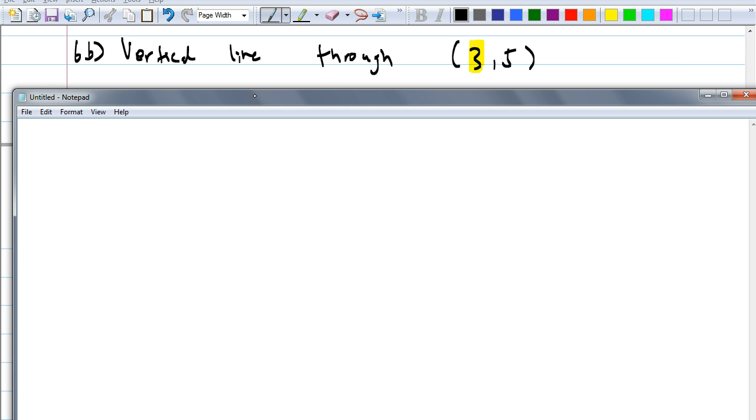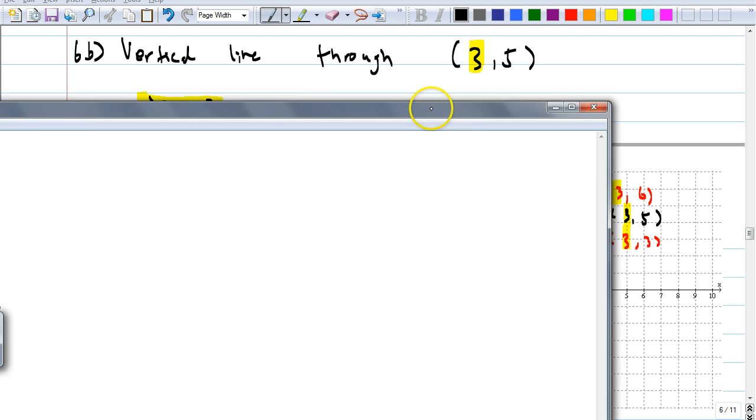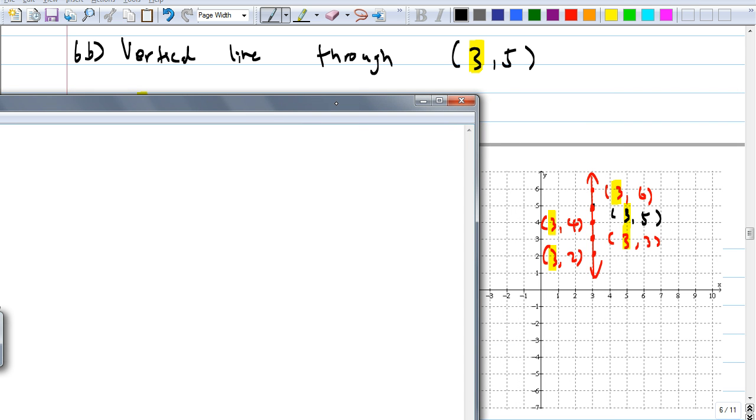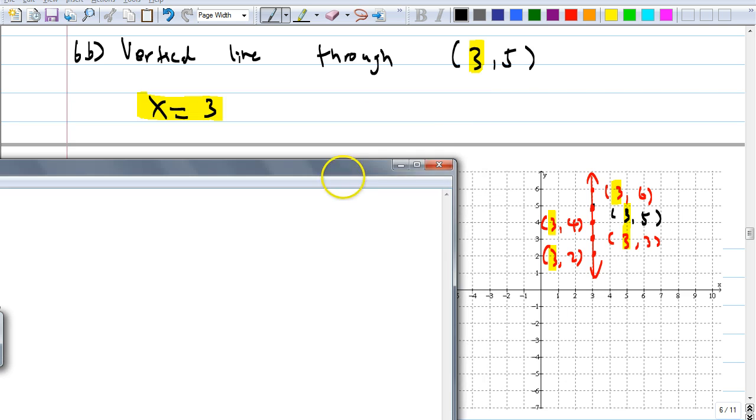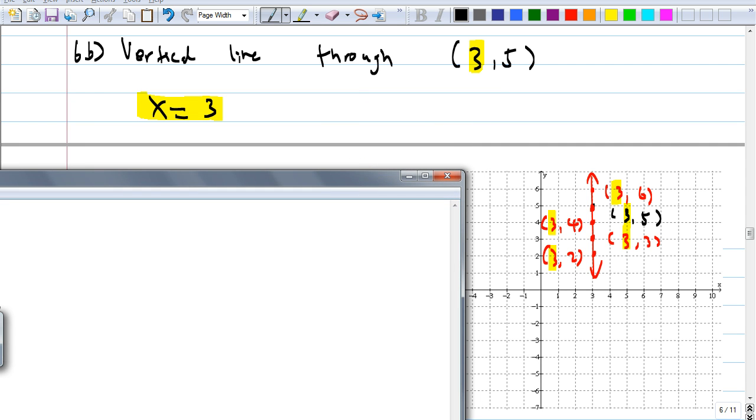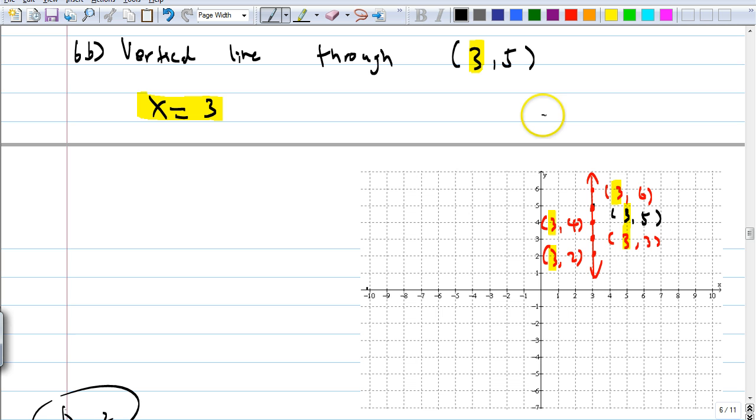Yeah, you know that for a vertical line, x is always going to be 3. You could see that by actually graphing. Even if they don't ask you to graph, is it okay to graph to help you do things? Yeah, of course, fine. So when you graph it, as you can see, it's a vertical line through this point 3, 5. You notice for every vertical line, x is constant, right? That's why for a vertical line the slope is undefined, because there is rise when you pick 2 points, but there is no run. So x is fixed, and therefore you get x equals 3 as your equation. You guys remember this?